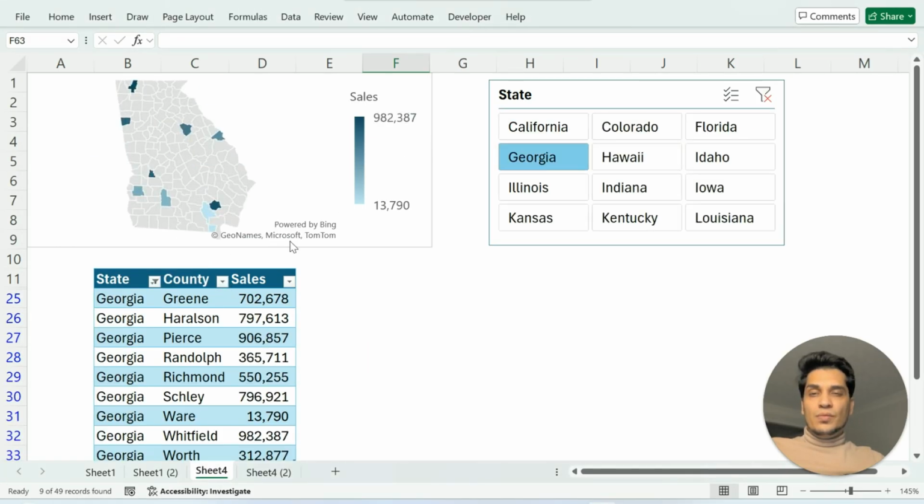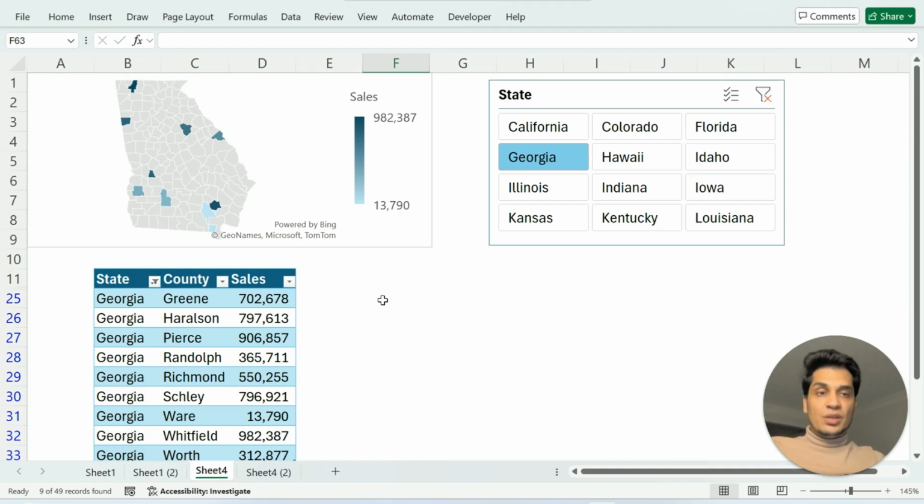So while using this interactive map, make sure that the states and the counties that you're using are written with the correct spelling. If you don't write them correctly, probably the information that you're providing will not be correctly linked with the table and with the map. Therefore, please consider those points.